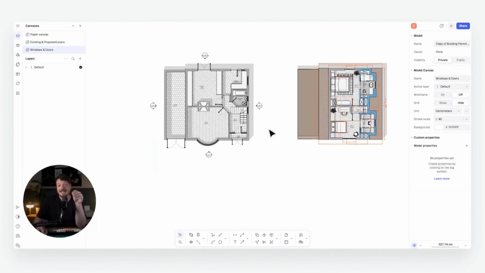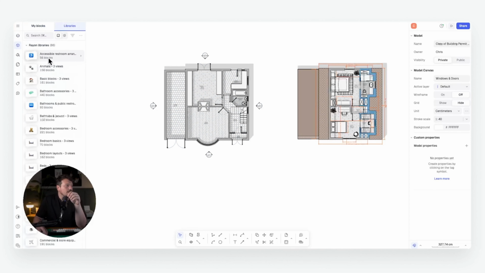We then want to start tagging our windows and doors. So that's basically giving them an ID number, a reference number, so we understand which door we're talking about, rather than saying, you know, the door that's next to this thing or that thing. They just have an ID number, which is the way we do things in terms of best practice.